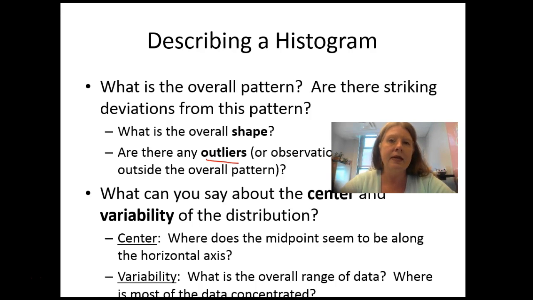Variability, what does variability mean? So variability has to do with the overall range of the data. It has to do with maybe where most of the data is falling. Maybe the overall range is from 0 to 100, for example, but maybe most of the data is falling between 50 and 80. So again, you're going to learn soon that there are formal ways you can measure variability and different measures you can pick out depending on what you want to say about the data. But again, we want you to be able to look at a histogram and just make some informal judgments of where you think the center is and what you think in terms of the variability of the distribution.